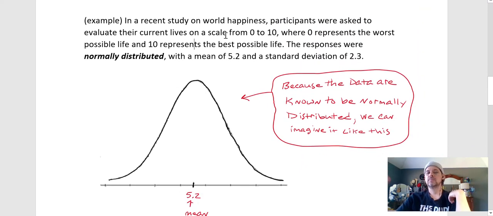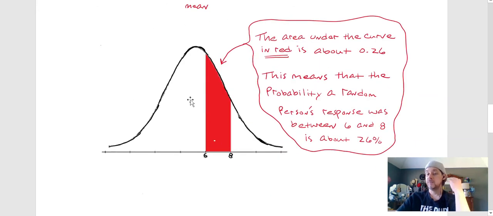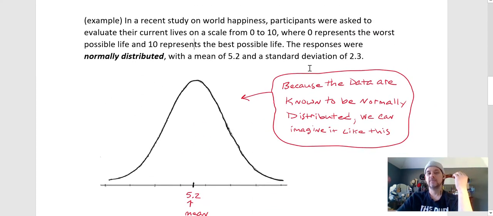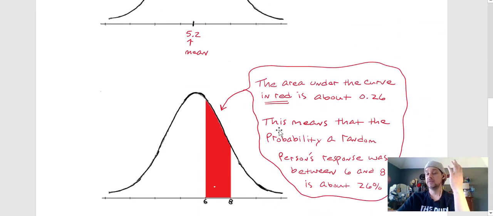So suppose you have some data and you know it's normally distributed, and you know the mean and you know the standard deviation. Those are three basic facts about data that can really help us out: that it's normally distributed, that we know what the mean is, and that we know what the standard deviation is. With those numbers, I can calculate probabilities that the data is a certain way. So this was an example I ended with in my last video. I didn't tell you how to do the calculations though.